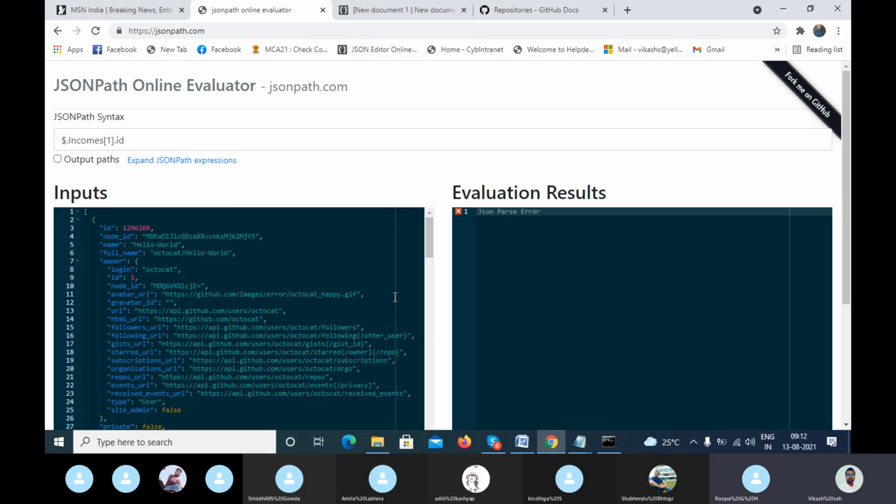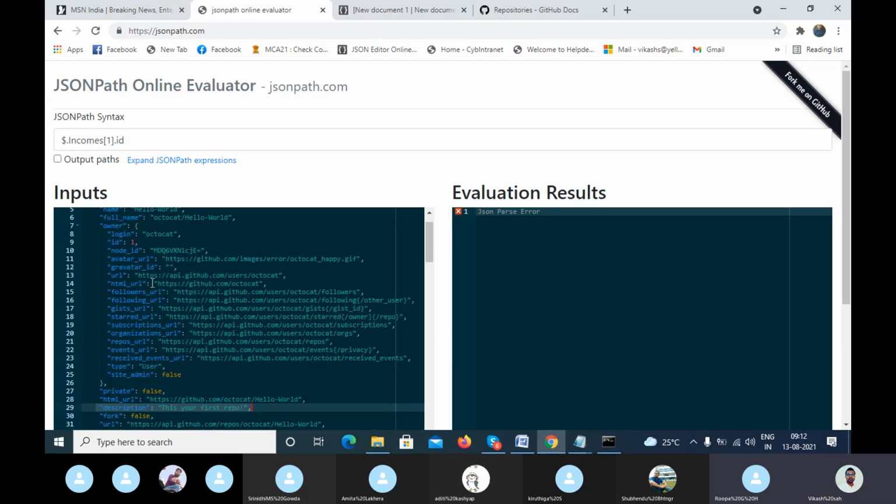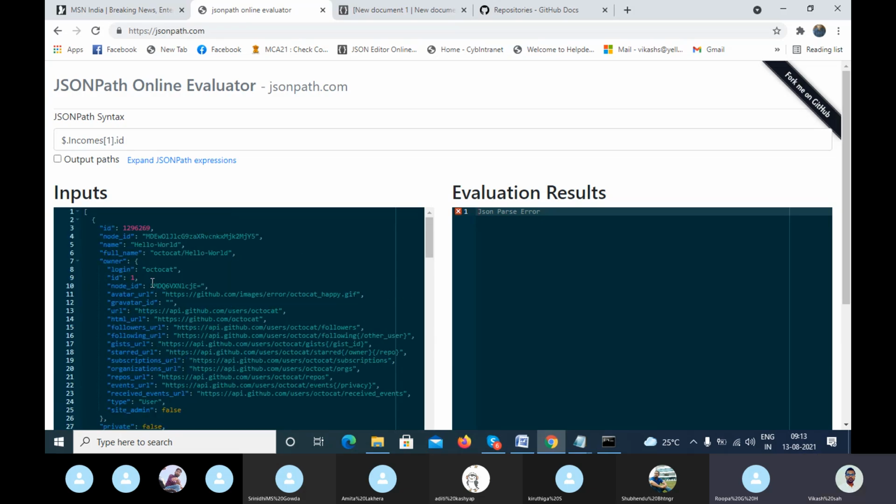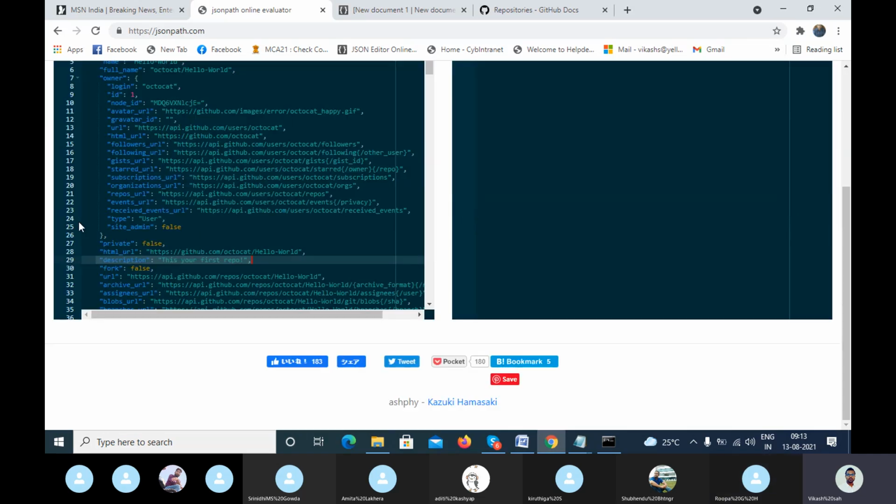Here it is starting with an array, but no name is there. So just array 0 dot description. No, the name should be there, right? The starting name is not there. In that case, we can start with just 0 dot description. We are not able to fetch something like it. Okay, is it $.0 or how? Let me check how many objects are there.